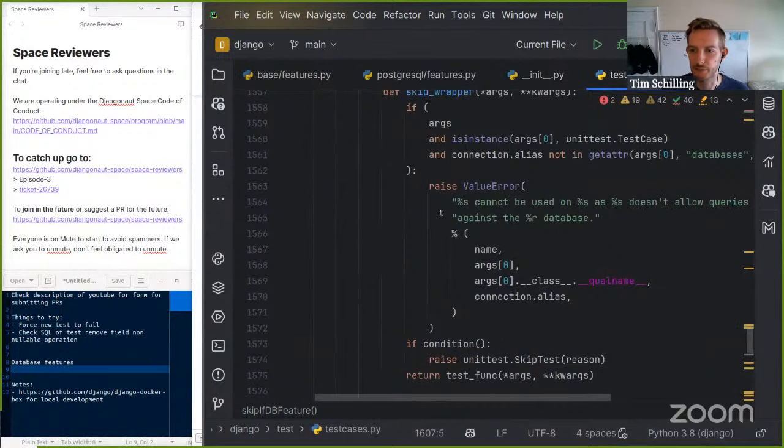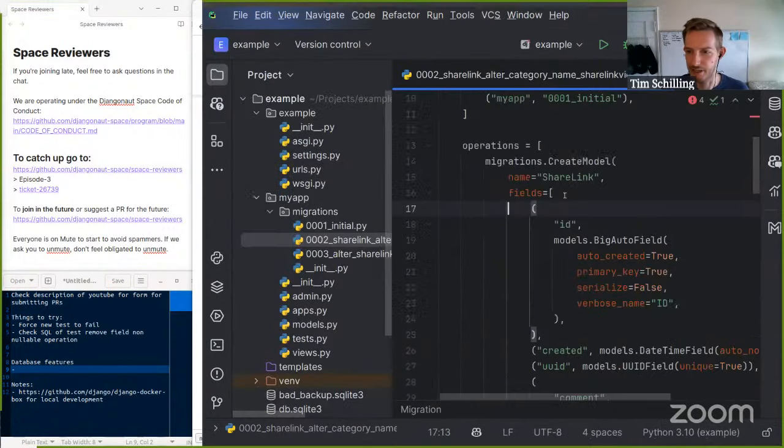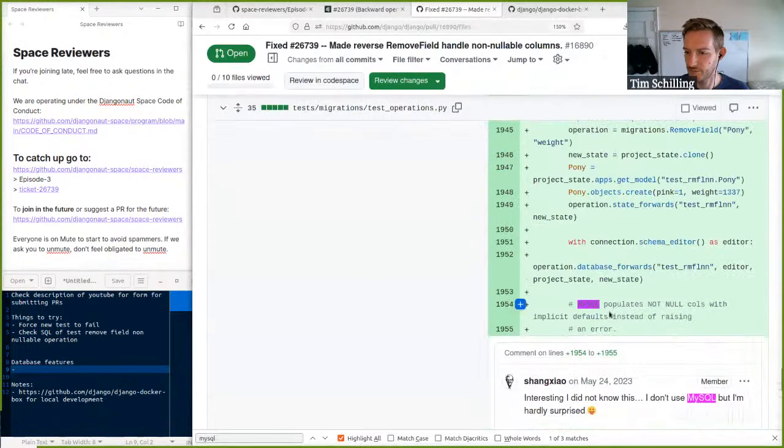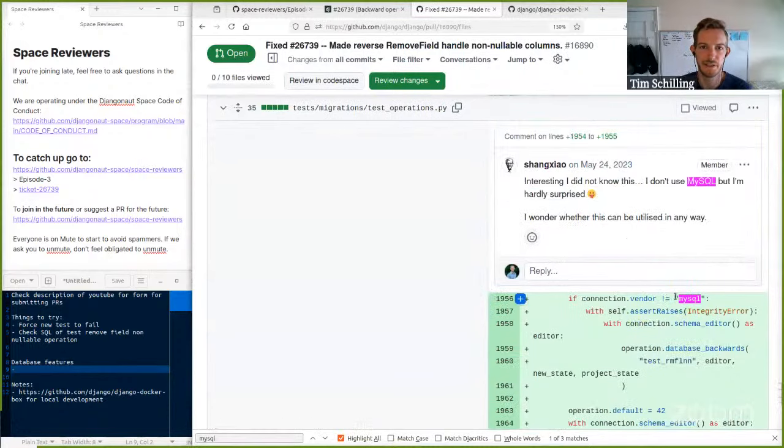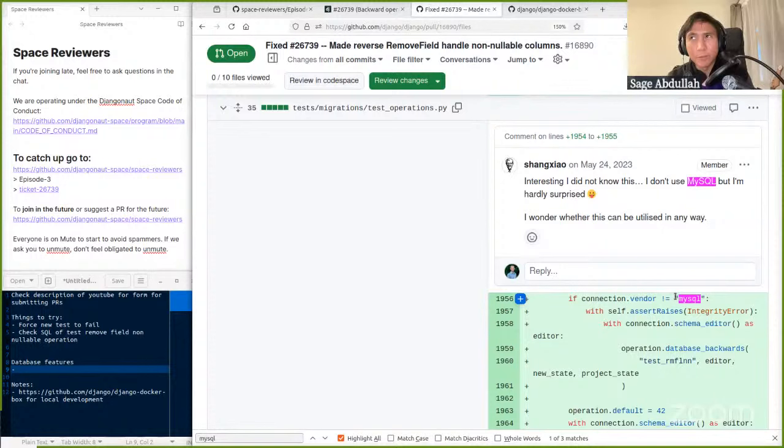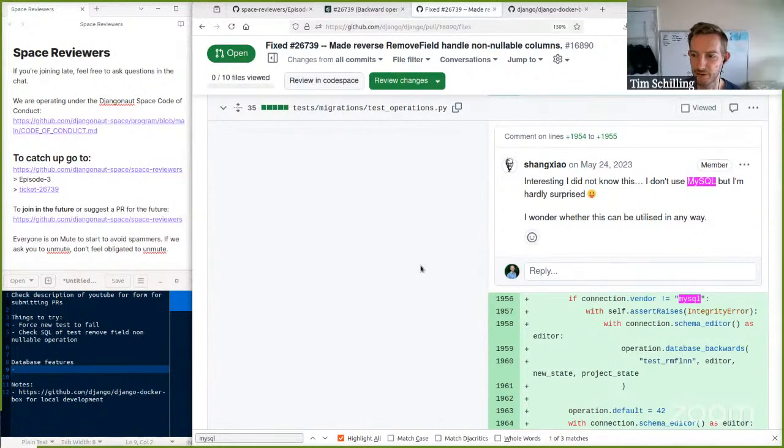For some reason, I was thinking it would be possible if we're gonna do a check on the vendor, there would be a decorator that annotates the test method, and would say valid vendors. I don't think Django has a specific decorator for that, but I think it should be fairly simple to just use the built-in unittest skip if. So for example, you would do at skip if, and then you put the condition in there, which is like connection.vendor equals MySQL, for example. Okay. All right.